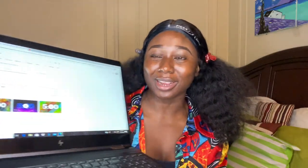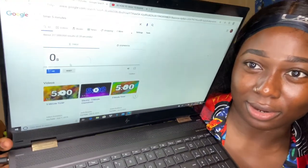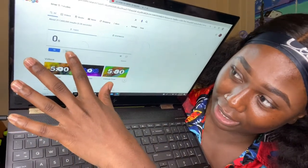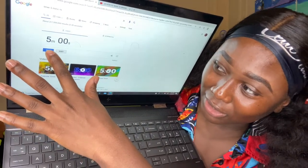So guys, I am going to be using my laptop as a timer. I do record on my phone so yeah, I'm going to be using my laptop. I'm going to go ahead and start the timer now — and this is me restarting it, you guys can see. You see it's at zero right now, and I am going to reset it. That says 5 minutes and I'm going to start now.